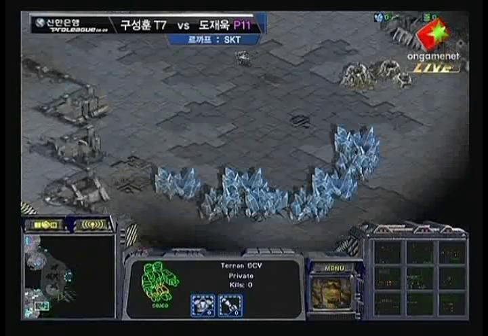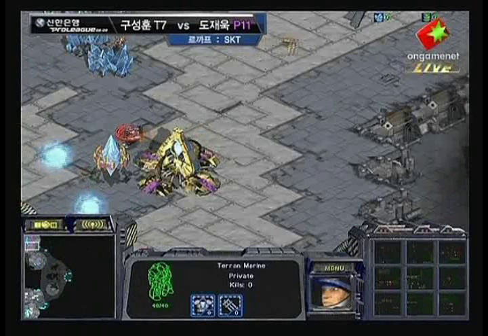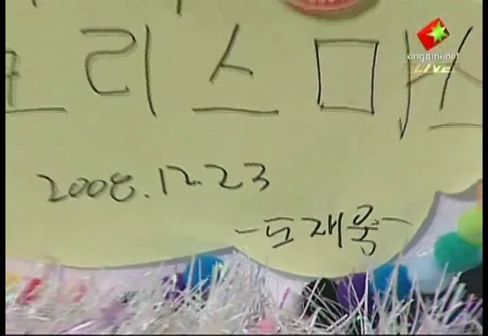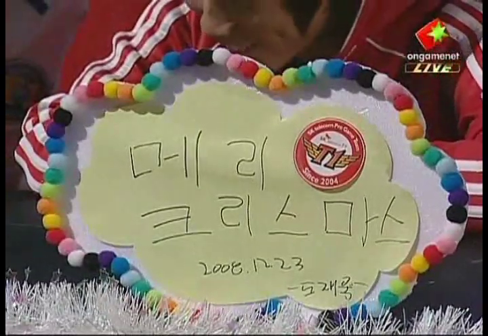At this point I don't think HiyA should really risk doing a push yet. He could, of course, just macro up a bit, get a bunch of vultures out, get a bunch of Force Fields out, try to harass BeSt's economy at this point. But actually going for his own expansion could be a slightly safer play.